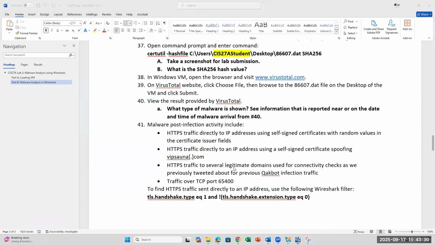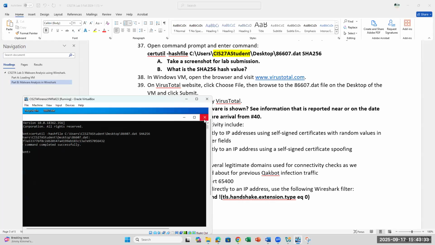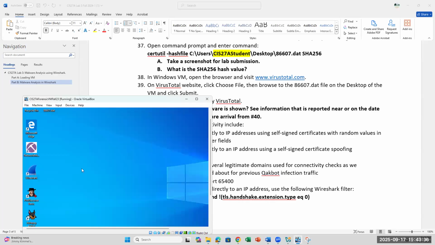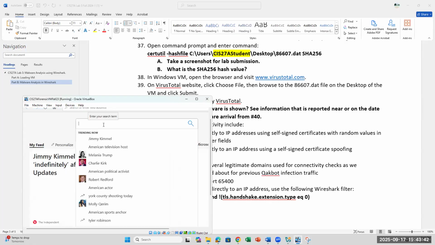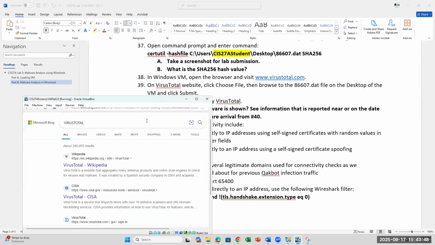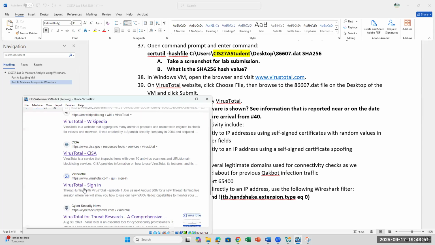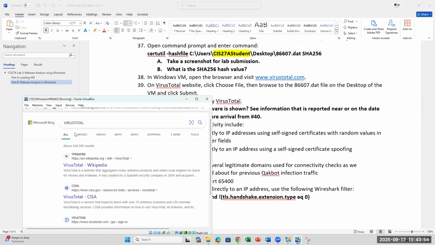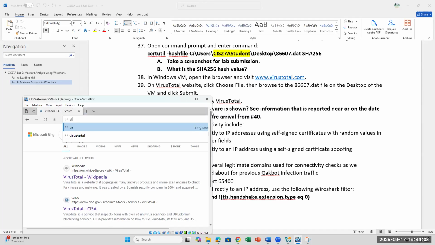So on the VM, we can close command prompt once you have the hash. Open up your Edge. Go to VirusTotal. I think I have my tabs. And if you can use Chrome, you don't have to use Edge.